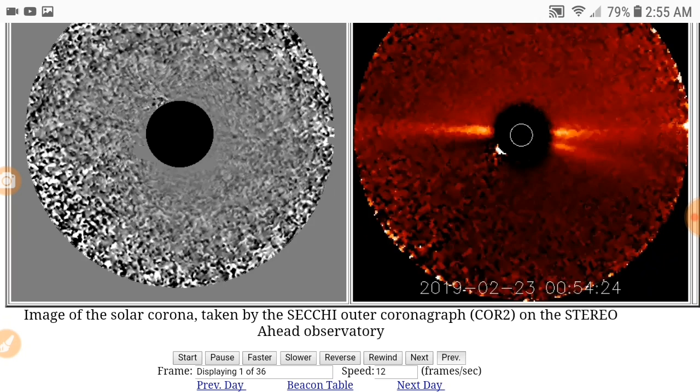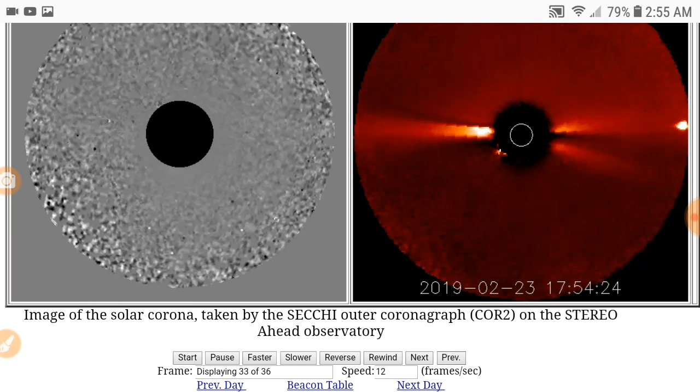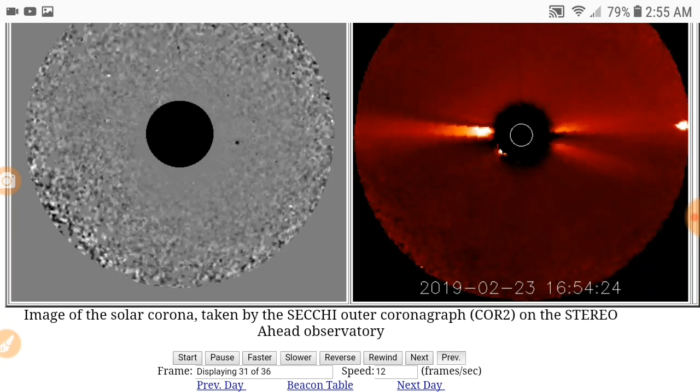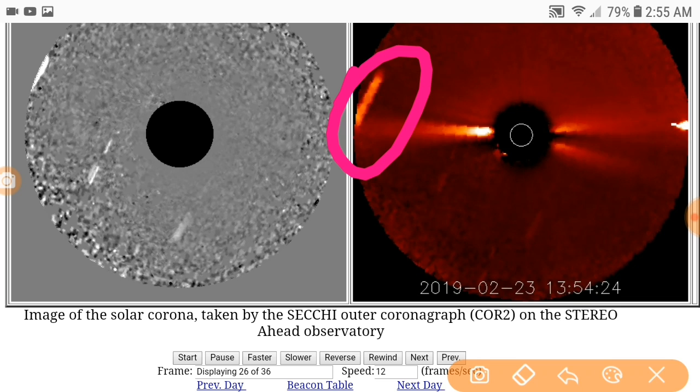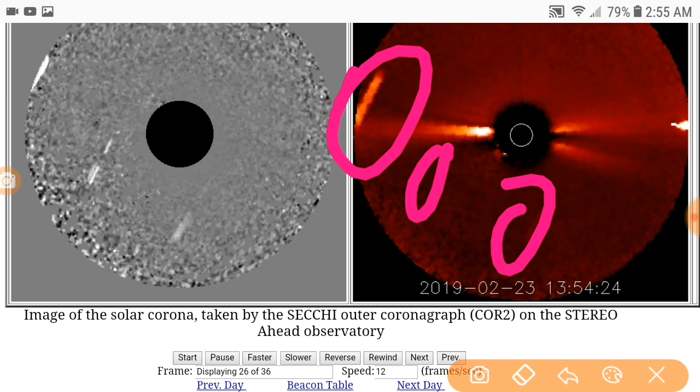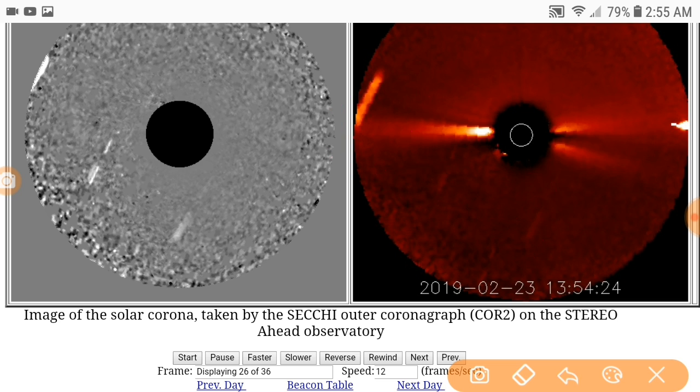So I'm just going to back this up the other direction actually, because I'm closer to what I want to show you. Now, what I want you guys to notice first, guys, is obviously you're seeing this, right? You're seeing these little, something shooting through the sky there. But when we see a planet emerge onto these captures, onto these cameras, this is going to be a really crude picture, okay, guys?